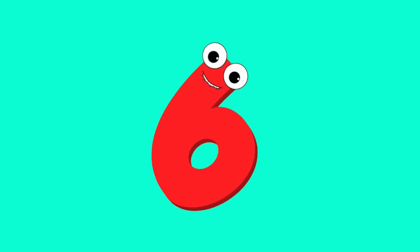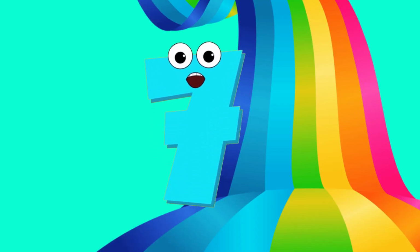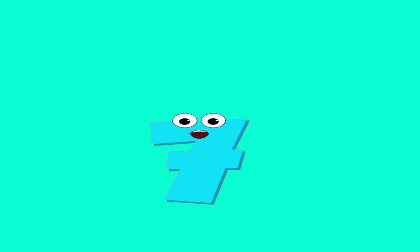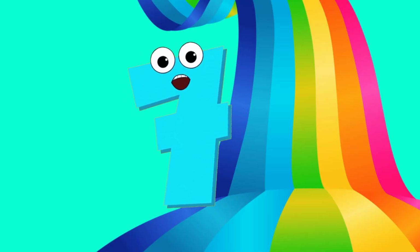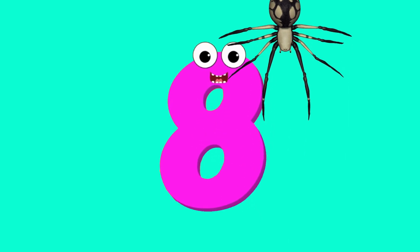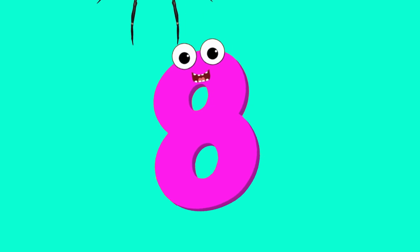Six. Here is six. There are six strings on a guitar. Seven. There are seven colors on a rainbow. Eight, look. The Incy Wincy Spider has eight legs.